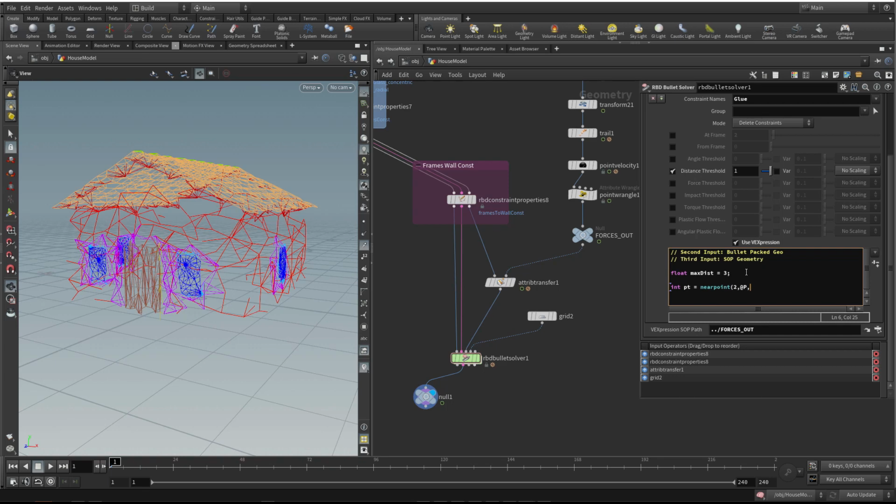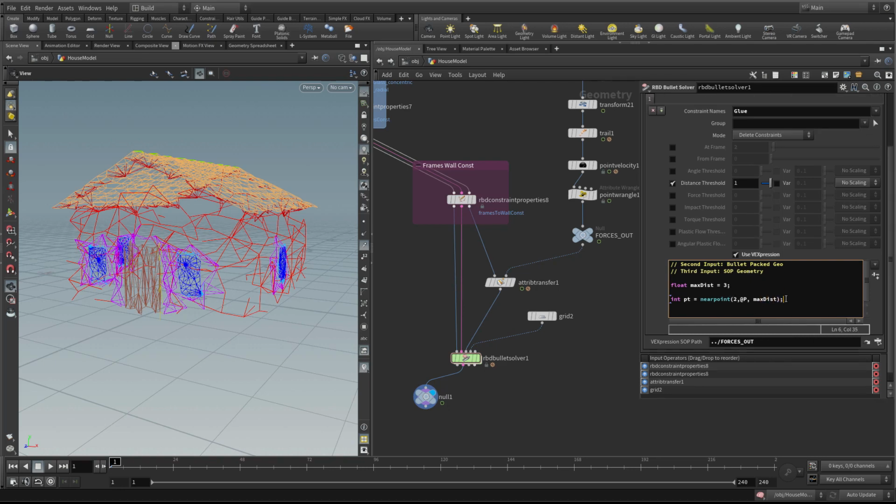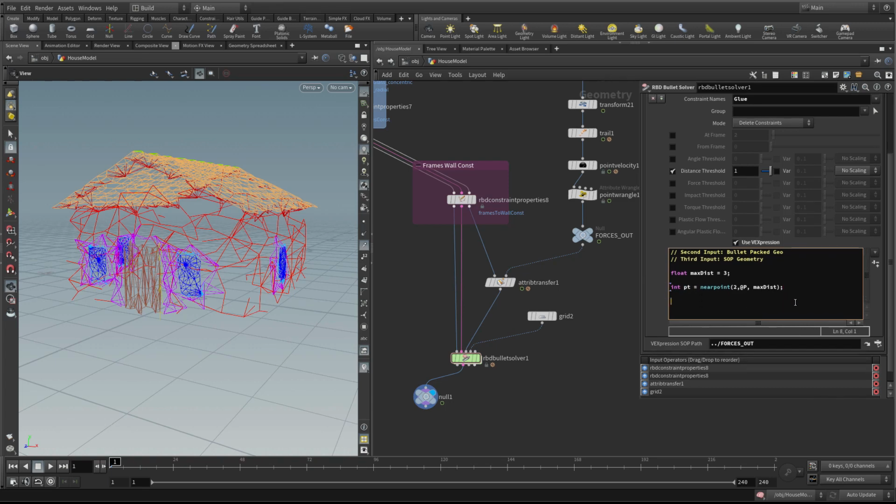So we're picking a point on the constraint, that's the @P, and then we're looking for the nearest point on that forces out geometry. And then we ask it to look only within the max dist that we've just specified as being 3 units. So it's only going to look for points within 3 units. And that's going to return the point number.